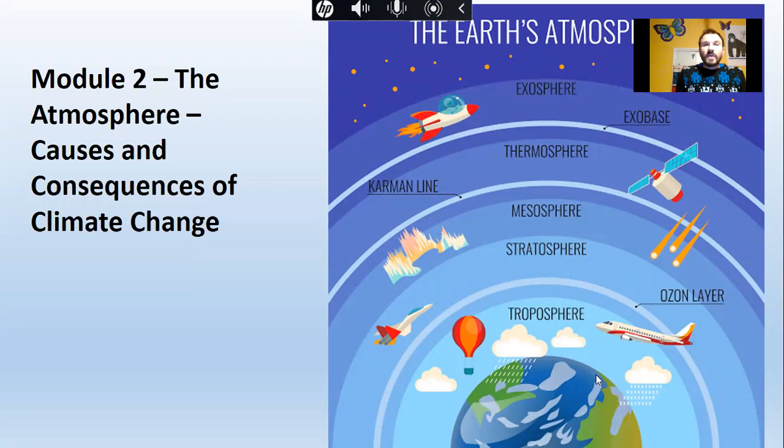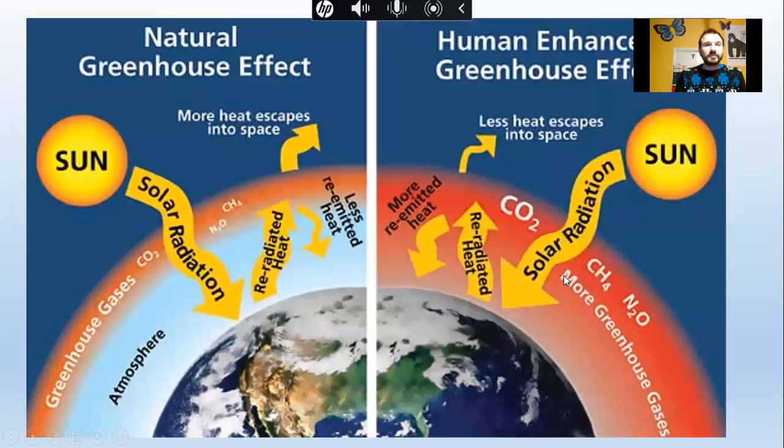So just a very quick overview of something that's in the second module, the second half of the first year, where we look at the structure of the atmosphere and the causes and the consequences of climate change. The atmosphere can be split up into some different sections. The troposphere might be something that you immediately associate with the atmosphere, but just above that is the stratosphere, where some higher planes would go, but lots of things are taking place in the troposphere.